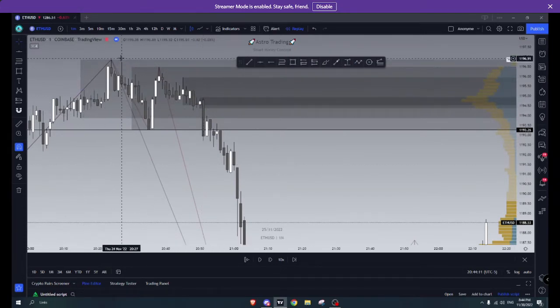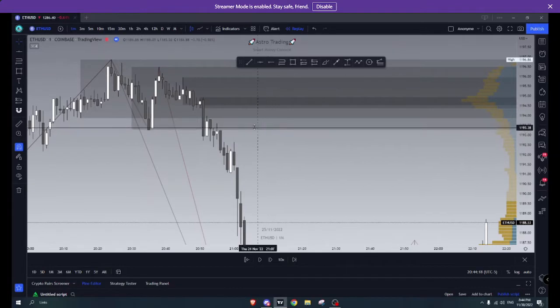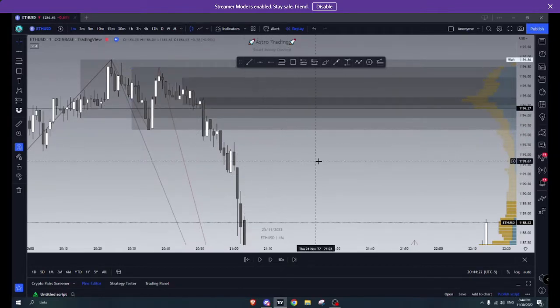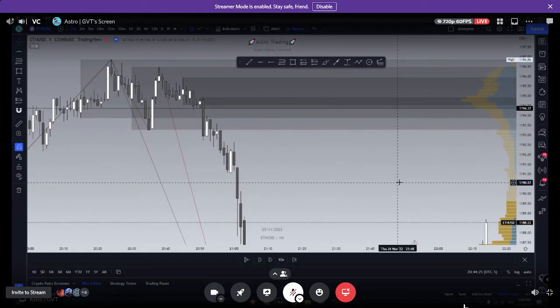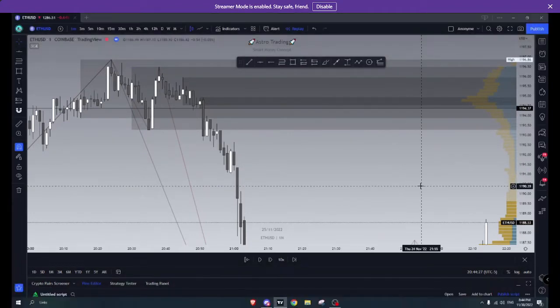This is why I'm going on the 15 minutes and going down on my time frame to just find the perfect entry. So from that point, I will take my entry and bring it to this area, which is way better than this. All right, does anyone have a question?